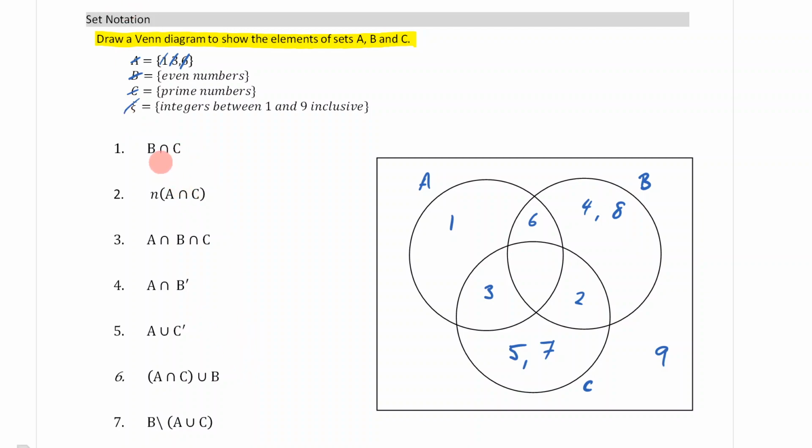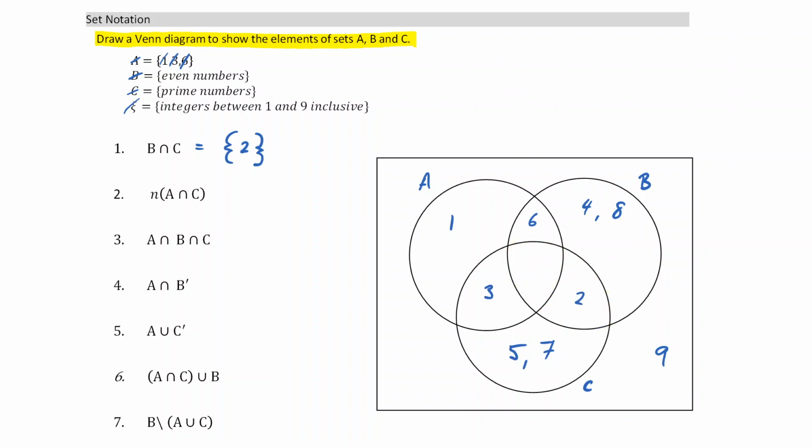Okay, let's now see if we can answer these questions before us. The first is B intersection C. B intersection C is going to be this region right here, isn't it? I can give this a bit of a shade, and I can erase very easily. B intersection C is just here, so that means just 2 is going to be that. When you're writing a set, you need to make sure that you include your curly brackets, and it's going to look like that. Perfect.